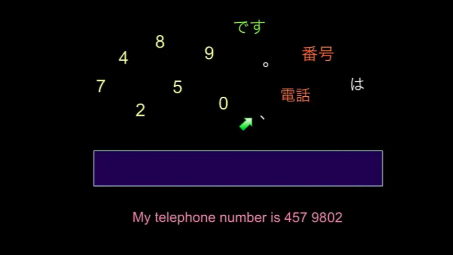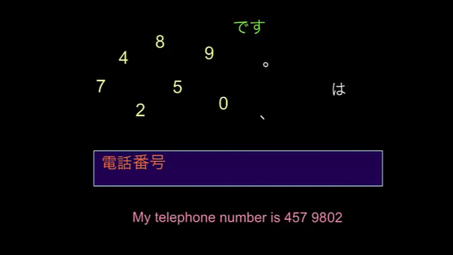Let's put it all together. We're starting with our topic. Denwa, telephone, and bango, number. That's what we're talking about, so it's our topic. And we're going to follow it, of course, with topic particle wa. And we're going to take our comma, our ten, and pop it next to topic particle wa to make it look balanced. Then we're going to put in our number. We can't put our verb in yet because that must go at the end of our sentence. So next we do our number, and that is 4, 5, 7.